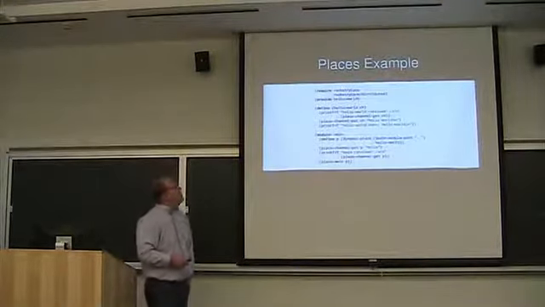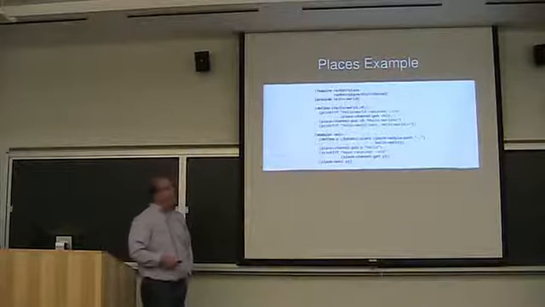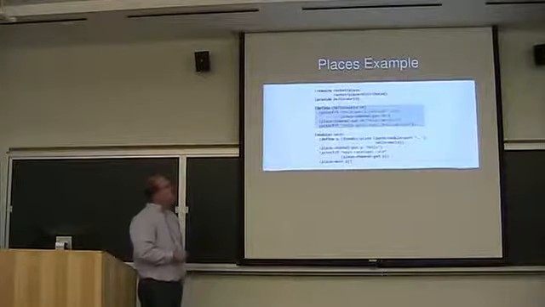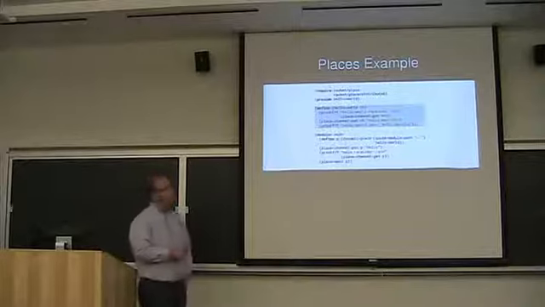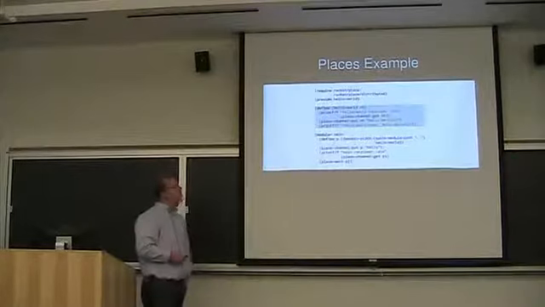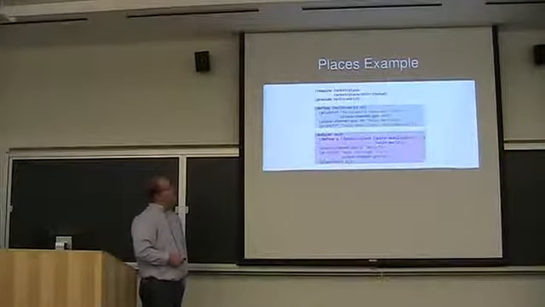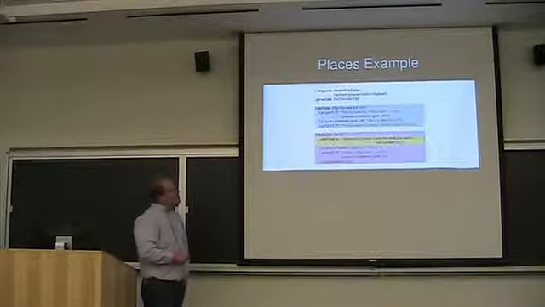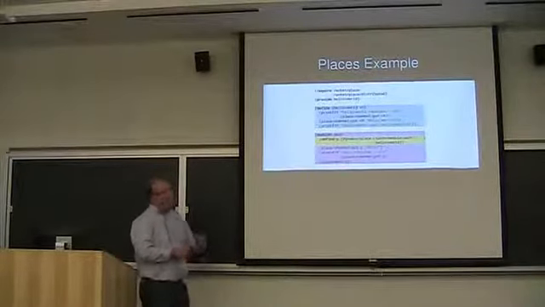If we look at what places looks like in code, we have a function that will be executed in newly created places that takes an initial argument, which is the channel to communicate with its creator. And then the body of the program has a section which actually creates a new place, and then communicates with that place. So this is places.